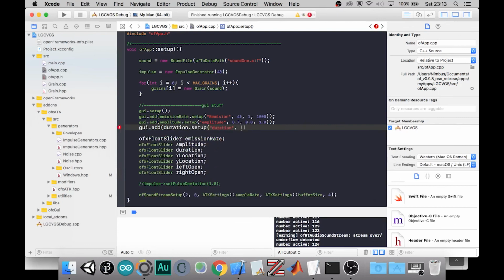Let's see, reasonable values for... Well, one thing I'll note is these sliders are going to be linear, which is fine. Let's do 100 as the starting point, 20 as it's granular synthesis. Let's get weird. 0.1 as the lowest duration, 0.1 milliseconds. That's short, and 200 as the max.